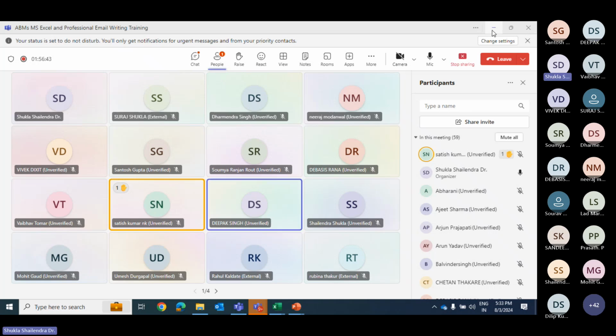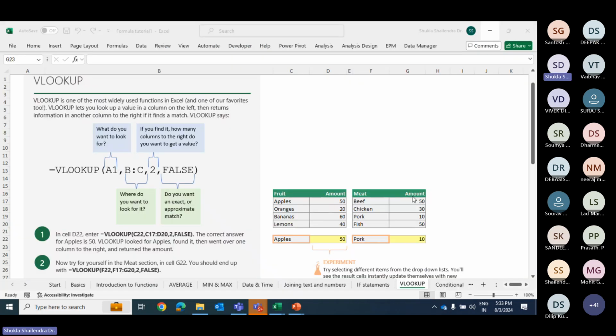At that time when you were ABM detailing or DM of Lucknow, I tried to understand this from our MIS guys in the office. They were very reluctant, even of teaching me or sharing the knowledge of this VLOOKUP with me. But you know that yes, I was very adamant about upgrading myself. I kept on learning everything, and a BMS doctor now has enough knowledge of Excel. Even I can upgrade you guys.